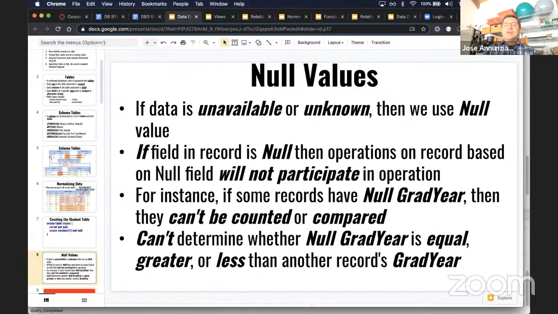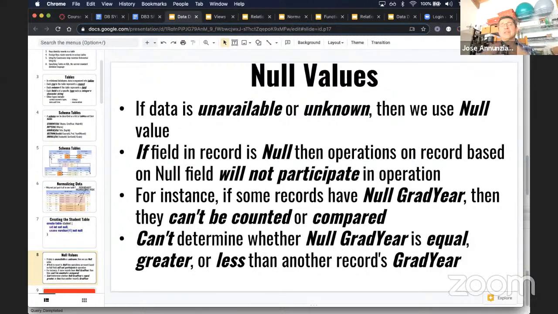Null values. Now, null values in SQL means that we don't know the value. It literally means that I don't have a value for it. It doesn't mean, like in other languages, that maybe it's an empty string, or it's the value 0, or some special character. No, it means that literally nobody has ever given us a value for that field.